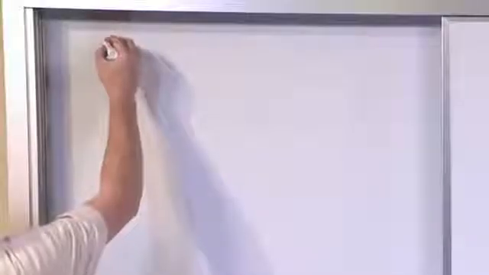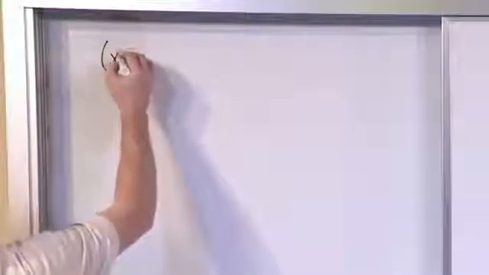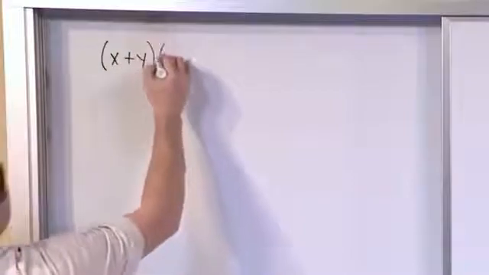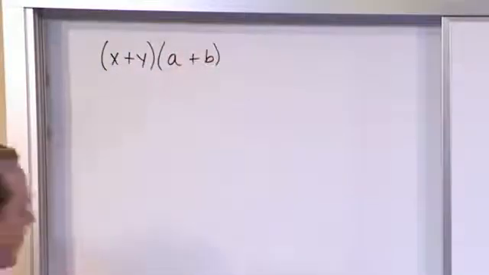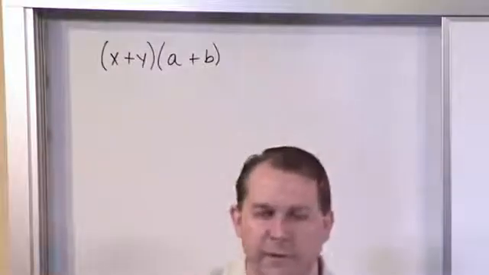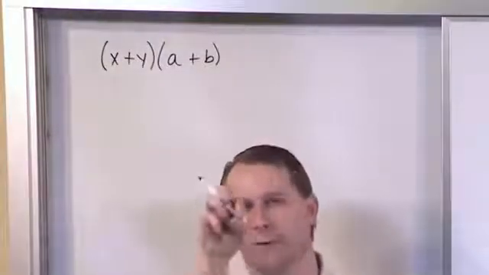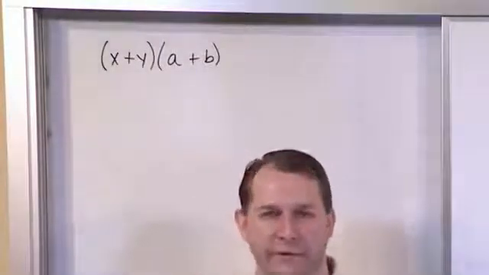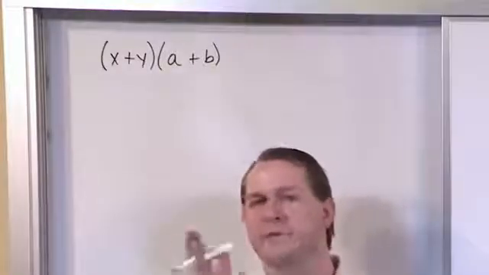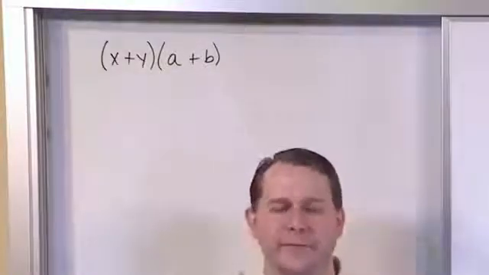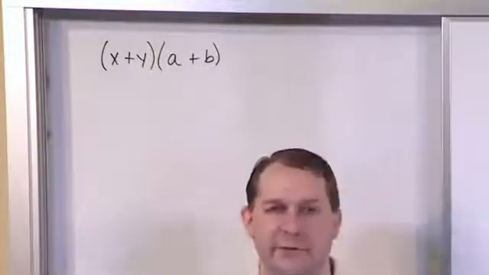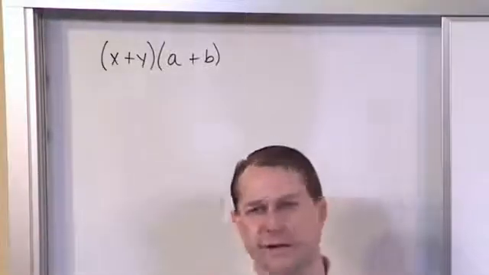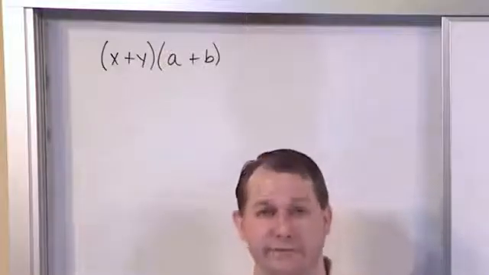Let's get into some, I think, newer material. What if you have x plus y multiplied by a plus b? All right, now this is different than anything we've done before right here, because up until now we've had one thing on the outside of the parentheses. Could have some stuff multiplied together, but it's one kind of term out there. And you open up your parentheses and you've got some stuff added together in there. We know that we have to distribute everything in. That's what we've been doing on the previous board.